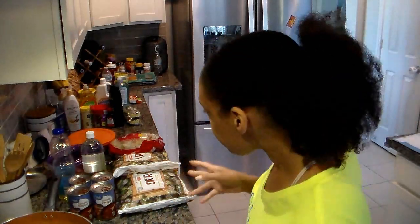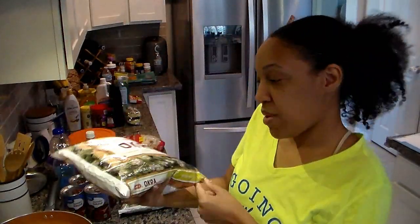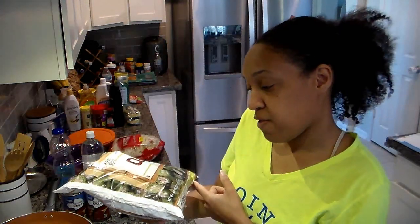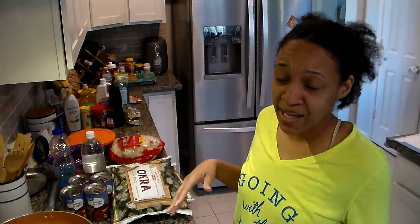So anyway, the ingredients I have for my okra, of course, is okra. This is 40 ounces, so 2.5 pounds, just from HEB. So I got 2 of those. Okra cooks down, so if you want a lot, you need more bags. It cooks down a lot. It's almost like spinach. Not quite, but just like spinach. You put it in a pot and it's so much, and then when you cook it down, you're like, what happened?